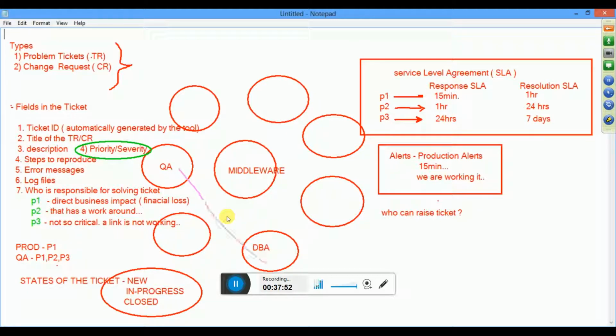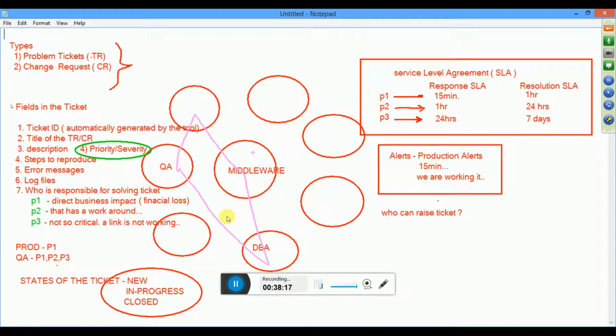So they sat in a meeting here. When they sit in a meeting, they discuss, okay, what are the pending tickets? Out of them, how many are priority 1 tickets, priority 2 tickets, priority 3 tickets? Who is responsible? Let's say there are a lot of tickets pending on the middleware team. So the testing team manager is going to ask, yeah, there are a lot of pending tickets. Why? When are we going to solve the problems?